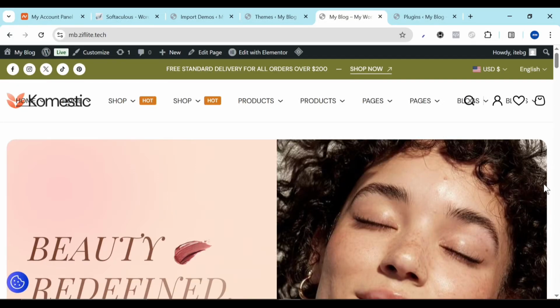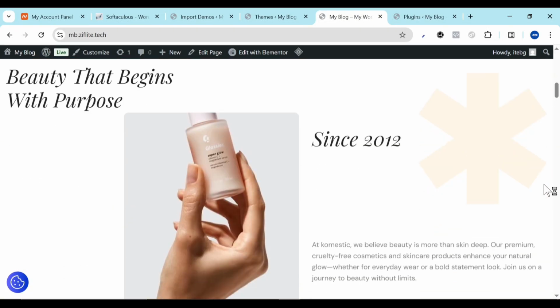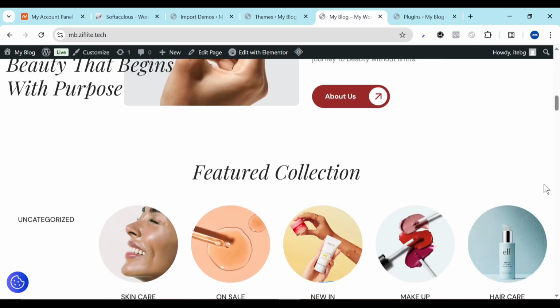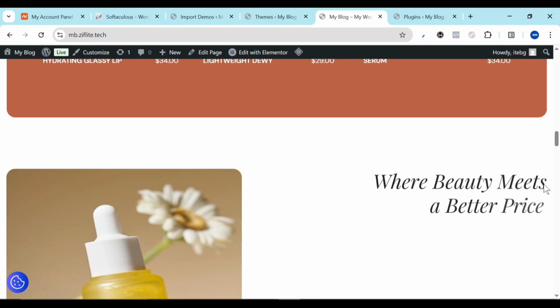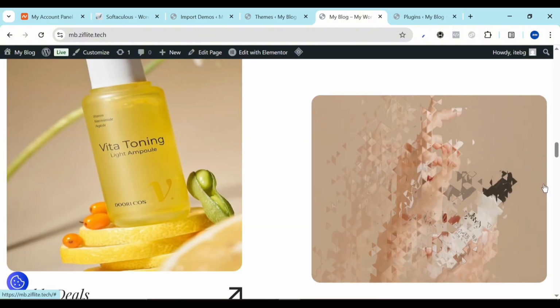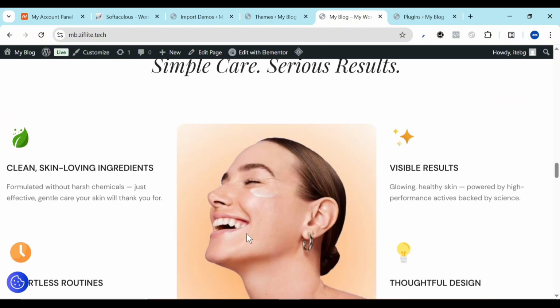All right, quickly, let me show you how we created this cosmetic website. And before we go further into that, let me just show you how beautiful it's looking. So this is a cosmetic website for facials, makeup, lip balms, and a whole lot of all that. And you can see it looking sweet, it's looking beautiful and awesome.